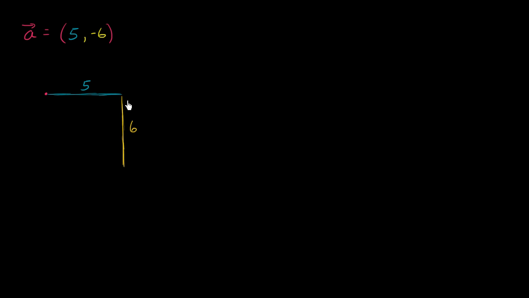And so going 5 to the right and then 6 down would take us from the tail to the head. So now we are at the head, or sometimes, well, I'll just call it the head, or I guess you could say the tip, or the arrow side of the vector. So let's draw it just like that. So that's a reasonable representation for our vector a.